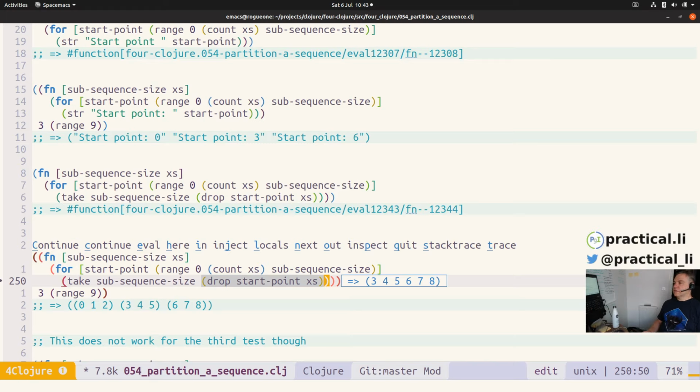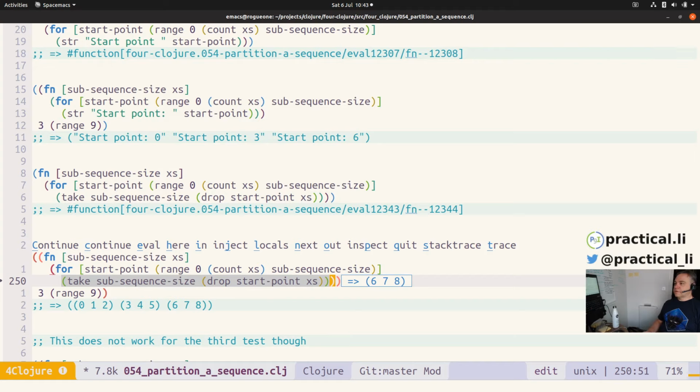We take from that result, which is 3, 4, 5, and the third time round the for loop, our start point is now 6, because that's the next in the start point list, and we take from that and are left with 3 there as well.